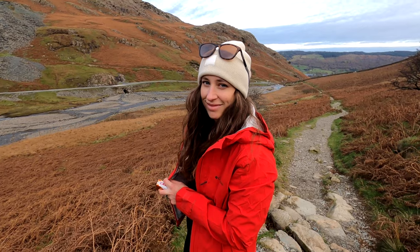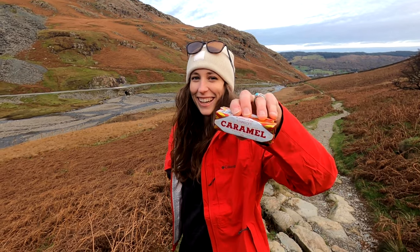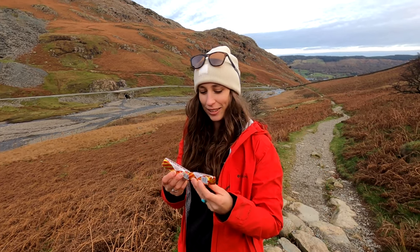Hannah's just getting the snacks out for us — she's got caramel wafer biscuits, really tasty, good snack. We're just on the trail that goes up to the Old Man of Coniston. We're not going to go all the way up tonight because we've only got about half an hour of sunlight left. Just behind here are the old copper mines with a big pile of rubble — you can see remnants of the old mines all along this trail, which is really cool and historic. The views here are incredible and we're loving this.